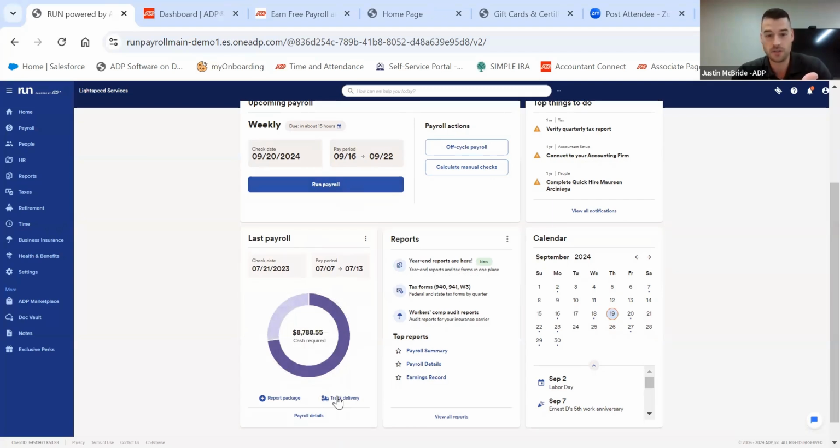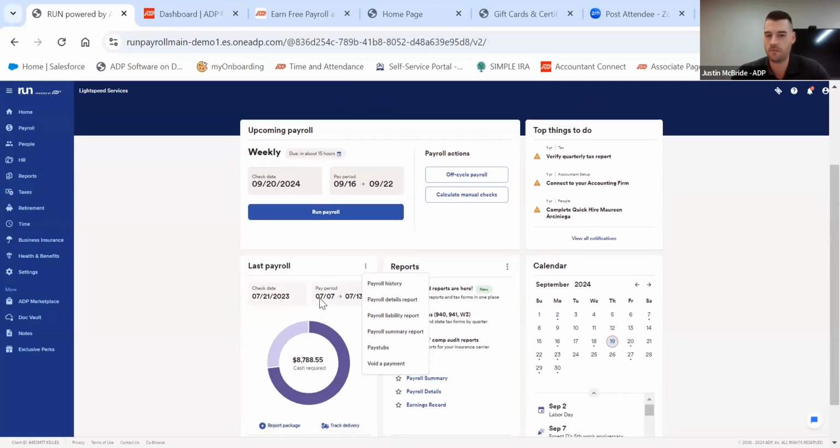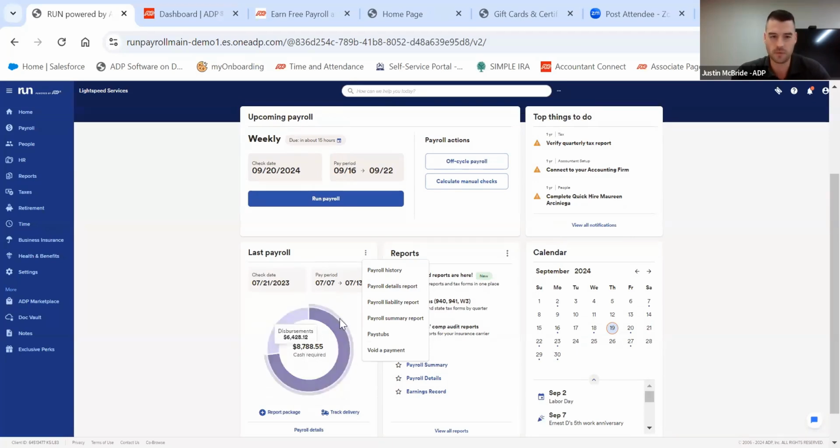If it was checks and checks are being delivered and you want to see where those are at, it shows you in real time. It has payroll details if you want to get into the nitty gritty. And you can click these three little buttons too, and even more reports that you can look at. If you want to avoid something, you can go find the payroll liability report, a couple other nifty reports that we like to also use. And again, there's no one way to use this page. You can find those reports if you wanted to go over here to the left side reports. You could search reports in the search bar, but probably most commonly, it's all going to be right here for the last payroll. Again, a little reports tab itself, most common reports: payroll summary, payroll details, earnings record.